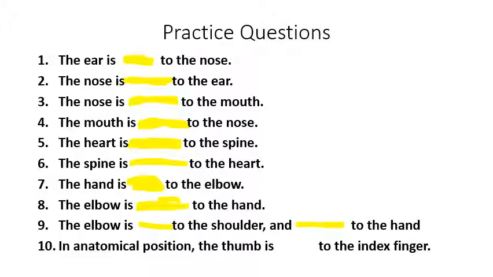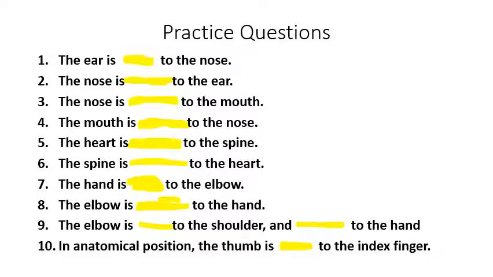That's a good question. Okay, and then in anatomical position, how would you describe the position of the thumb relative to the index finger? Is it farther to the side or closer to the center? Remember which way the thumb is pointing when somebody is standing in anatomical position. Whenever we describe a part of the body or a location of a part of the body, we always assume that the person is standing in anatomical position, even when they're not.